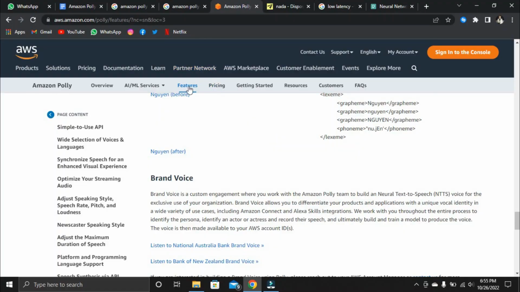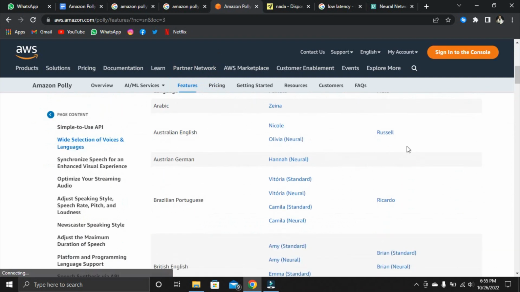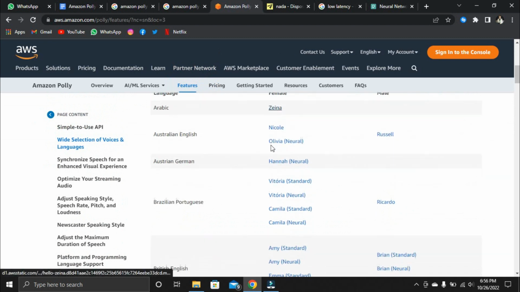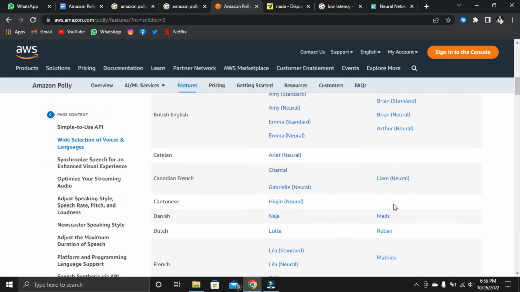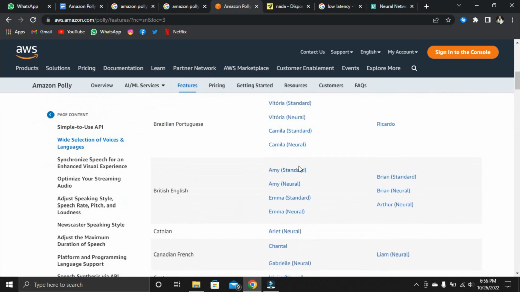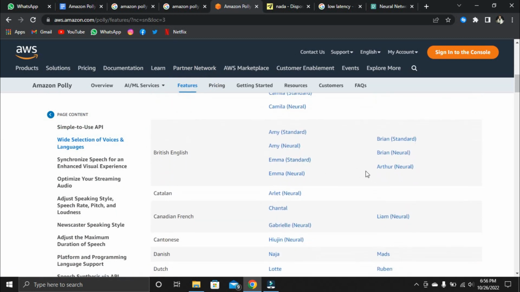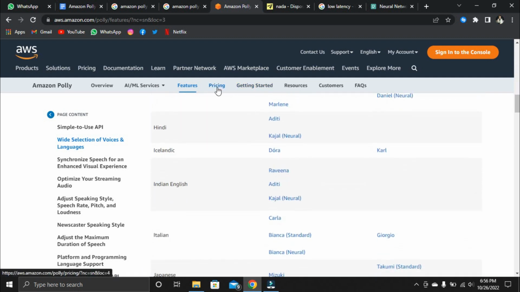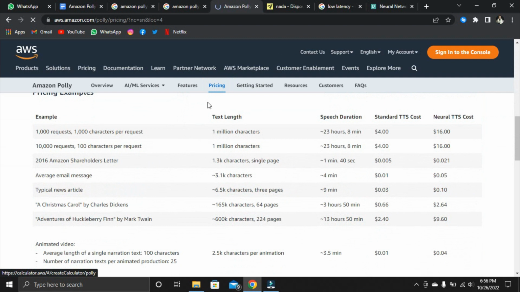The next point is that there is support for diverse languages and voices. Amazon Polly supports dozens of voice languages with male and female voice options for the majority of them. Currently, NTTS supports 3 British English voices and 8 American English voices. This number will rise as more neural voices are added to the system. Matthew and Joanna, US English voices, can also use the neural newscaster speaking style, similar to that of a professional news anchor. So the next advantage of Amazon Polly is its low cost. Because Amazon Polly is a pay-per-use service, there are no upfront costs. You can start small and grow your application as it grows.